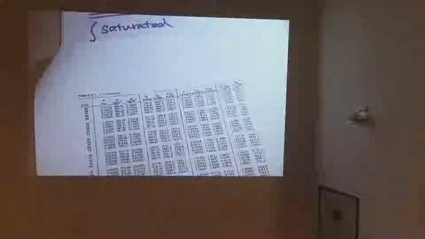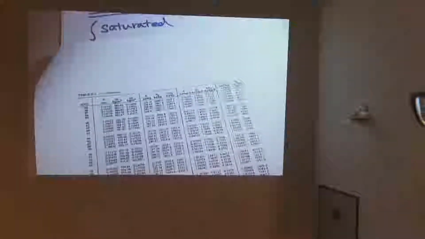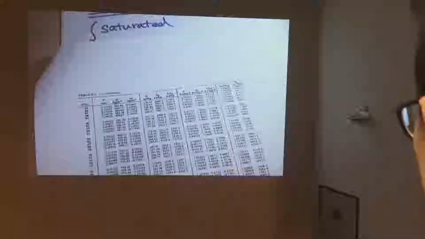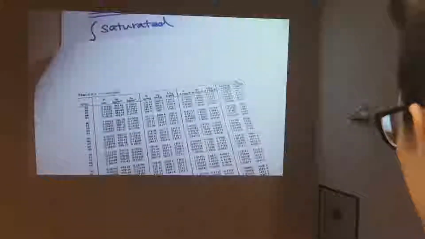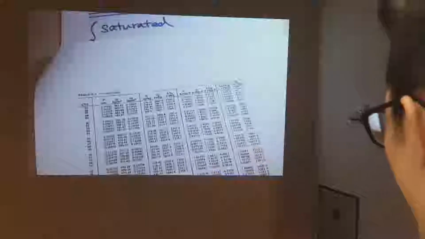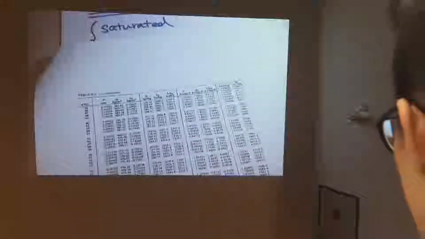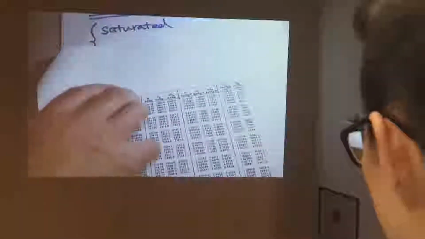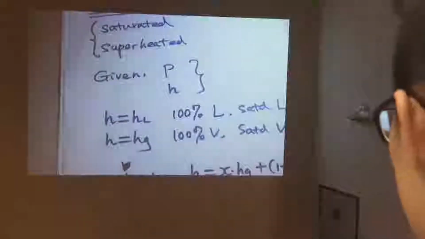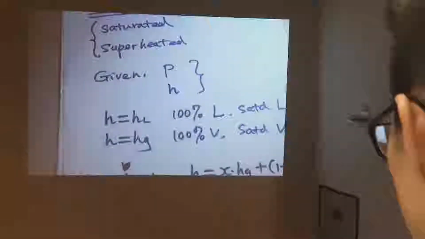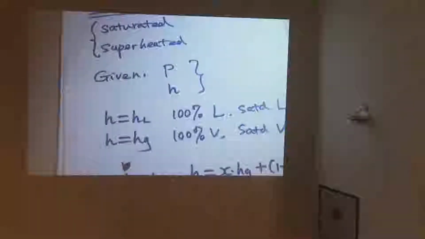Correct? So just now I said why in that region for compressed liquid you cannot see very big change. So the volume change is very minor. Okay? Almost constant. So this is the one you need to use a lot if you need the specific volume. Please remember it's in the temperature list. So this is the second table you need to use. But if let's say it's superheated, then you have to use the superheated steam table. That is the next one, right?